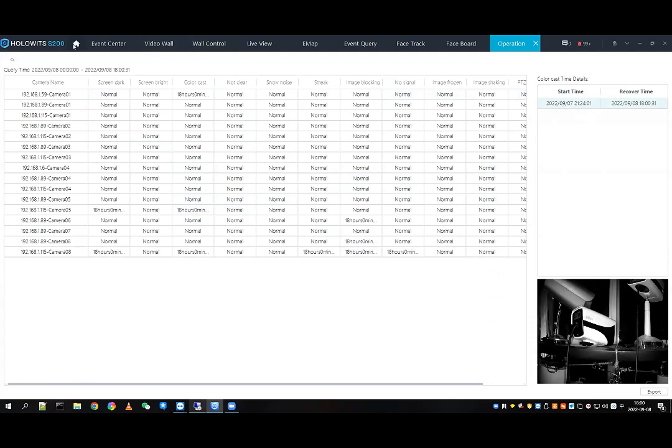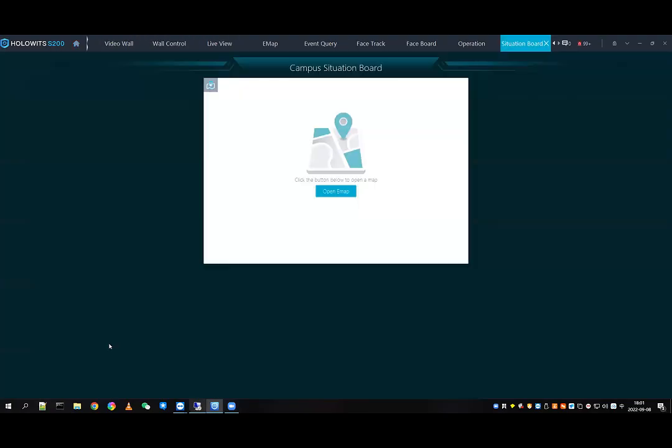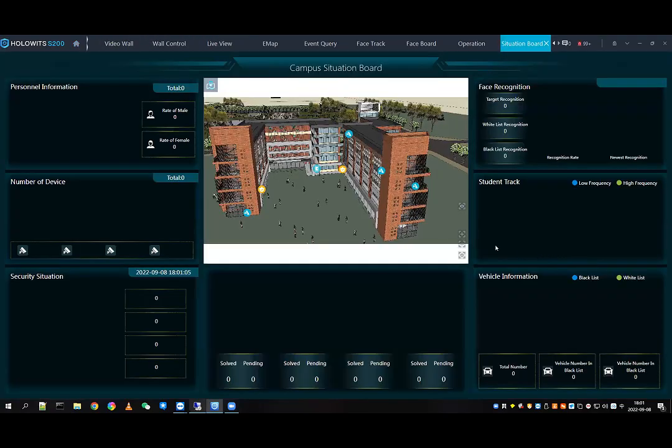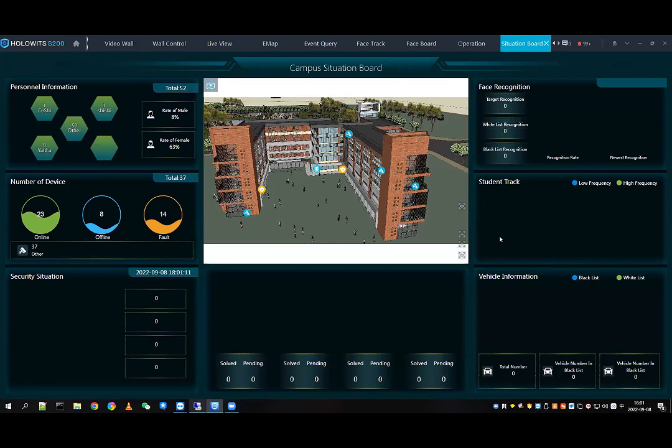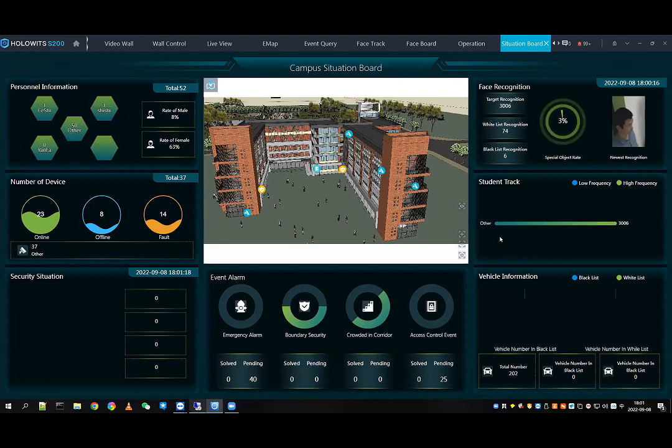Okay, next application is the situation Kanban. Okay, we call it a situation board, right? And it is an application to display all the information related to the system. On the left, you could see the basic personal information, and in the middle, it is the EMAP.